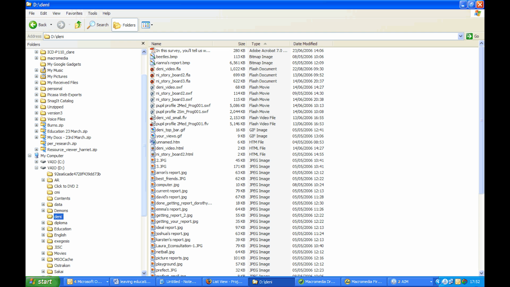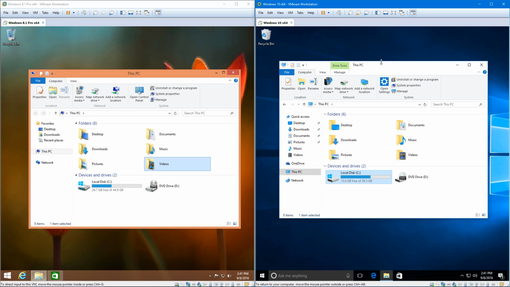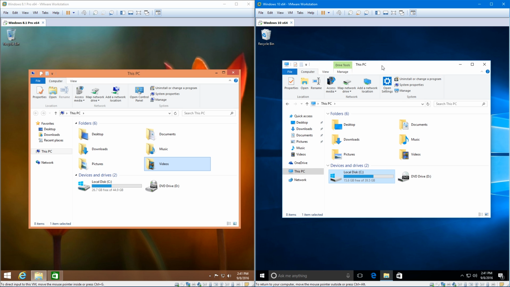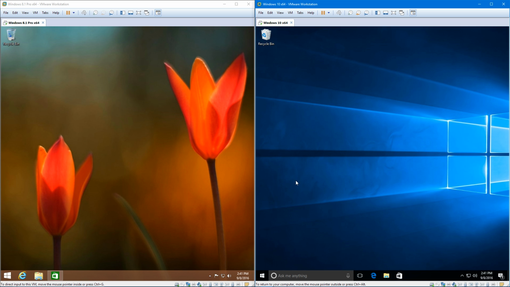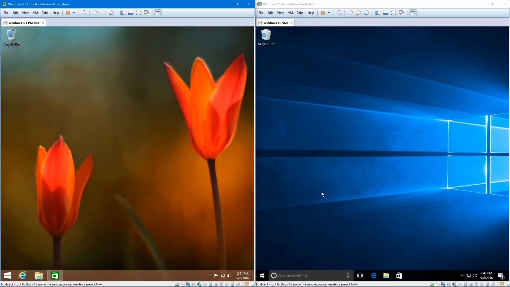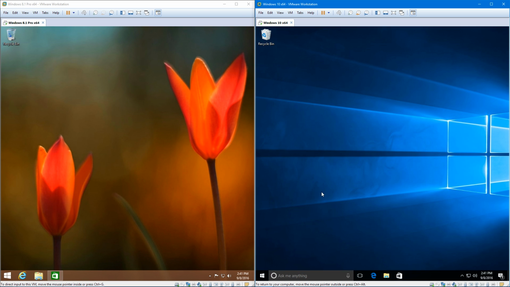If you were to take the Windows XP File Explorer and compare it to the Windows 8.1 and Windows 10 File Explorer, I mean, it seems clunky and ancient. You can't even do simple stuff like searching your PC nearly as easily as you can in the Windows 8.1 and Windows 10 File Explorer, okay? Other than that, both operating systems function the exact same.